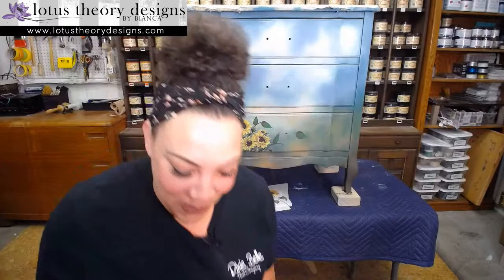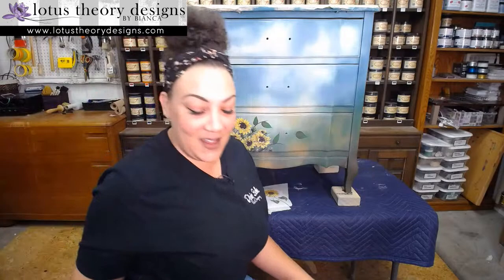Immaculate workshop, I'm telling you guys, it's a facade. It's really not that neat behind. I look at that mess, I can't even look at it.